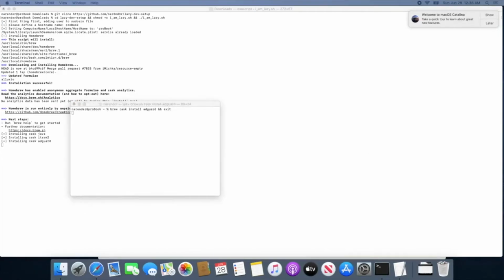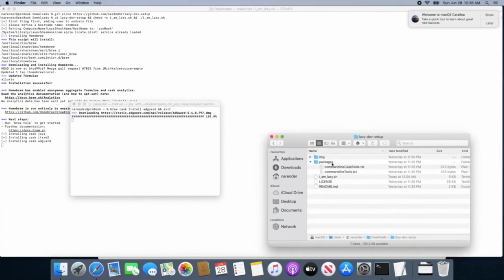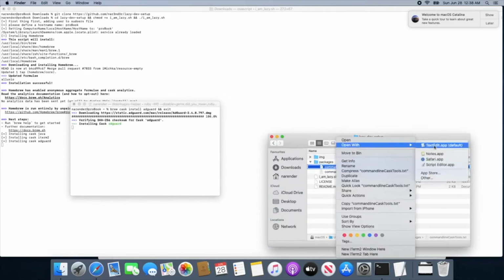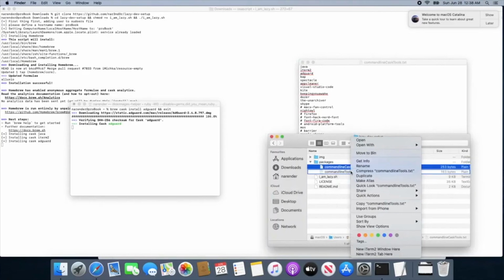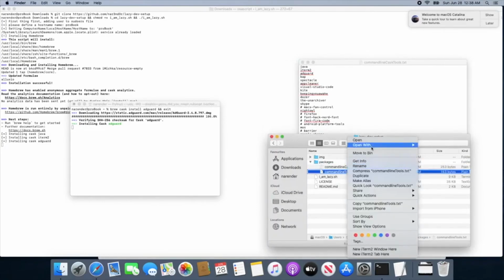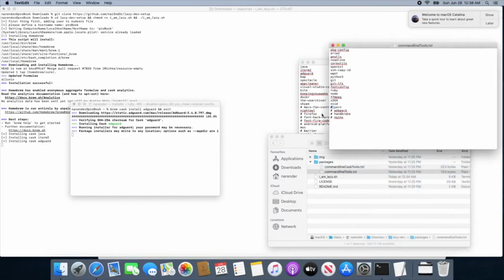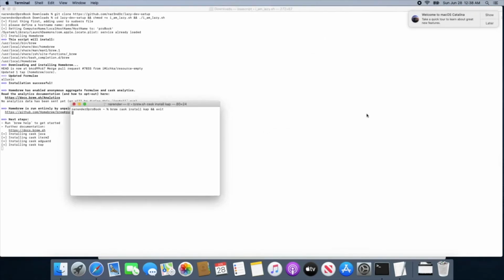So while the packages are being installed, let me take you to the configuration of the packages. As I mentioned before, all the packages are defined in a separate file, and based on user preferences, these packages could be tweaked to the need. Every package which has a hash mark in front of it will be ignored, which is a universal standard of commenting, and the package will not be installed at all. So this is just the basic way the tool works as of now.